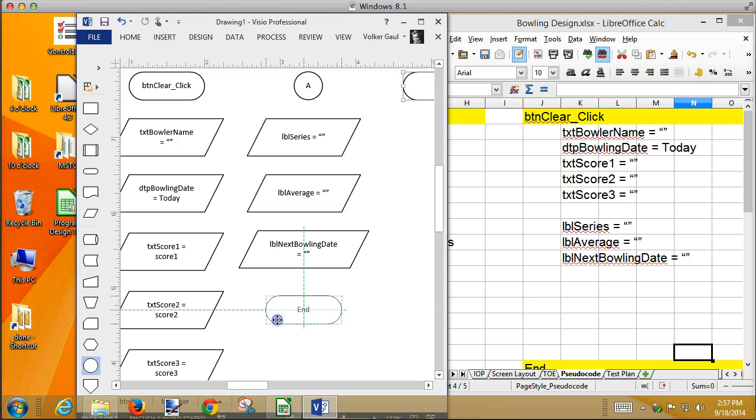Volker? Yeah. In the TXT scores things, are they supposed to be equal to empty string? To the empty string? Yeah, I thought. Yes. They might be up in Flowcharts. What did I do? Oh, because I made a mistake. Thank you. Are they the scores, the TXT scores? Yeah, these should be empty strings here.